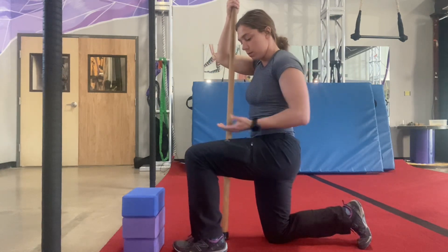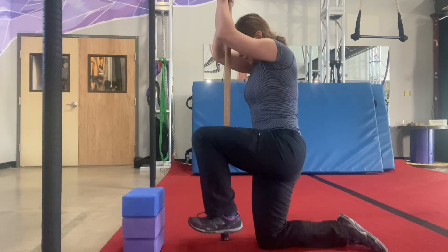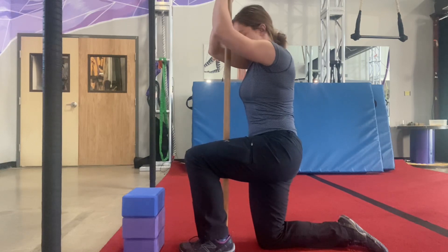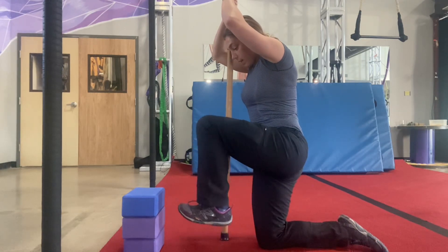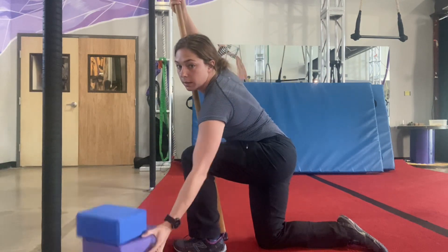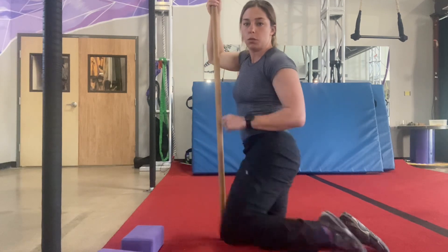We're not trying to lift the hips sideways — we want just this flexion lift. Push down, lift, and tap, then set down. I'm working at a height I can just barely get to. One block would be really easy to lift to, so you wouldn't want that. You want to get as close to end range as possible with those lifting hovers.